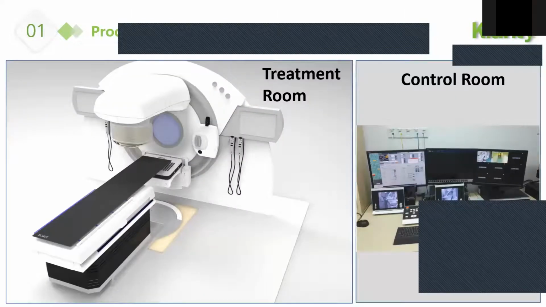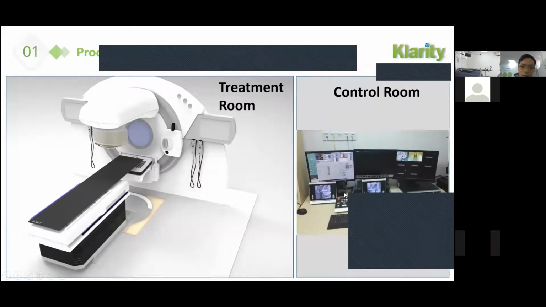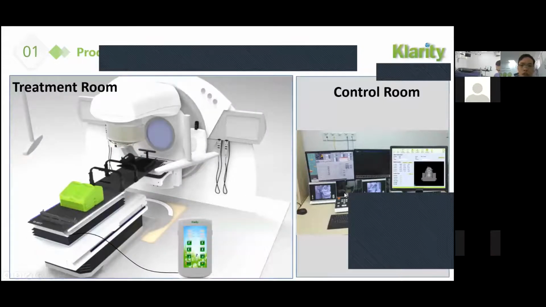Before installation of our equipment, you can see in the treatment room, there's no robotic couch and no camera. And in the control room, there are several computers belonging to the Linux system. And after installation of our product, you can see here the robotic couch on the treatment table, and there are 2 cameras here.